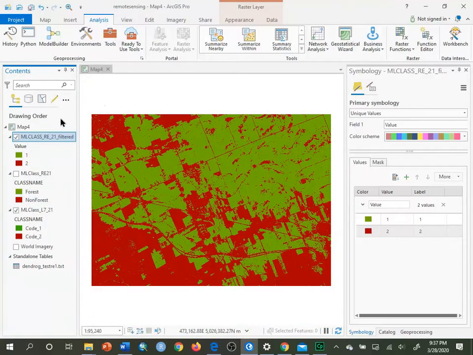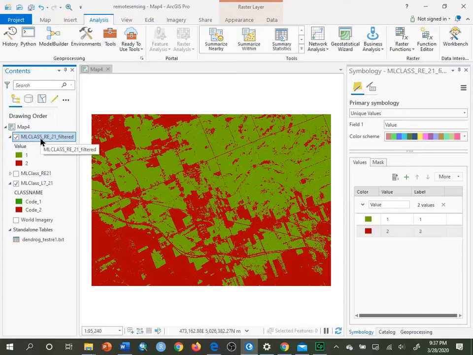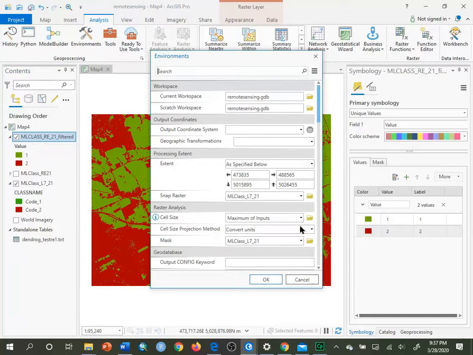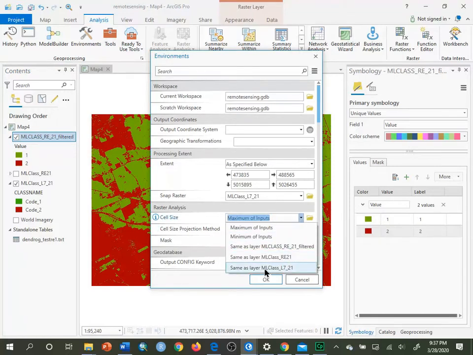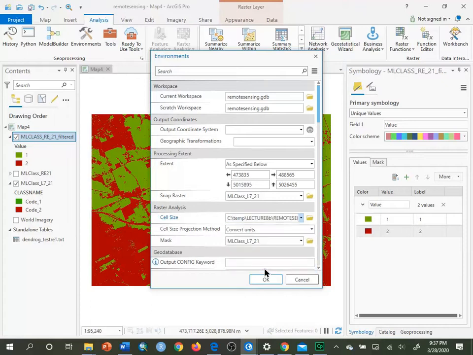The layer I'm now working with is the ML class RE21 filter, not the ML class RE21, since that's the filtered one up here that I'm interested in, where we got rid of those misclassified pixels. So I'm going to click on Environments, go back down to Cell Size, and now choose same as layer, ML class L721, the 30-meter resolution Landsat classified layer. And everything else can stay the same.